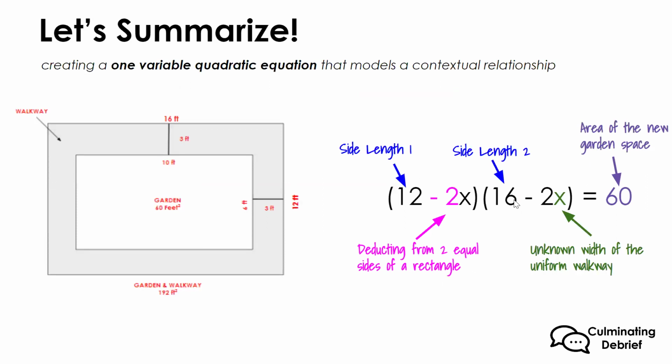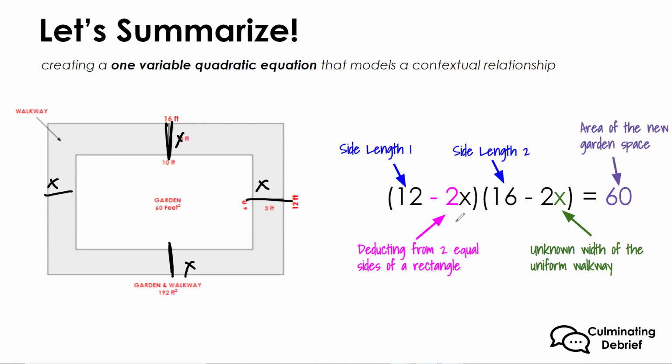So if you wrote an equation, it would look something like this. We've got our dimension of 16 feet along here. And then we don't know this one yet, so we're going to call it X. All right, I'll write this out. Again, same thing over here. We don't know this one, so we're going to call it X. We're going to assume these are X's.